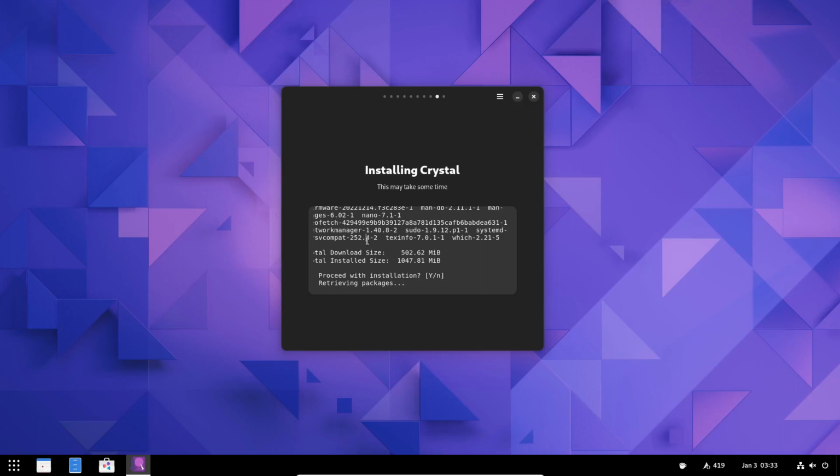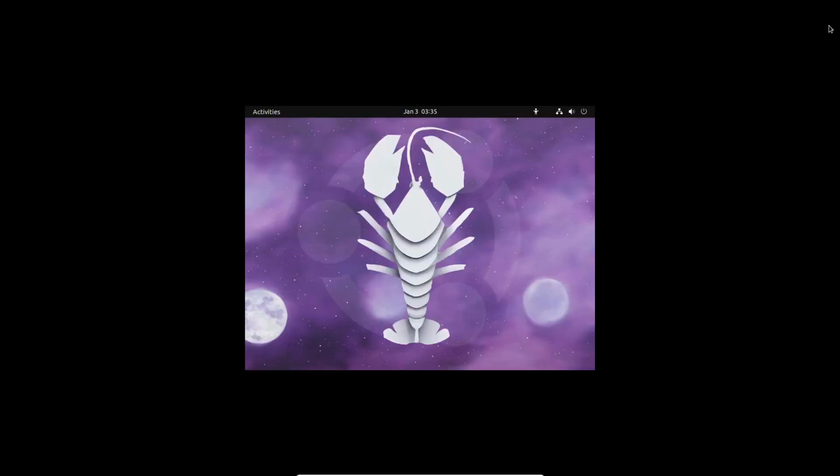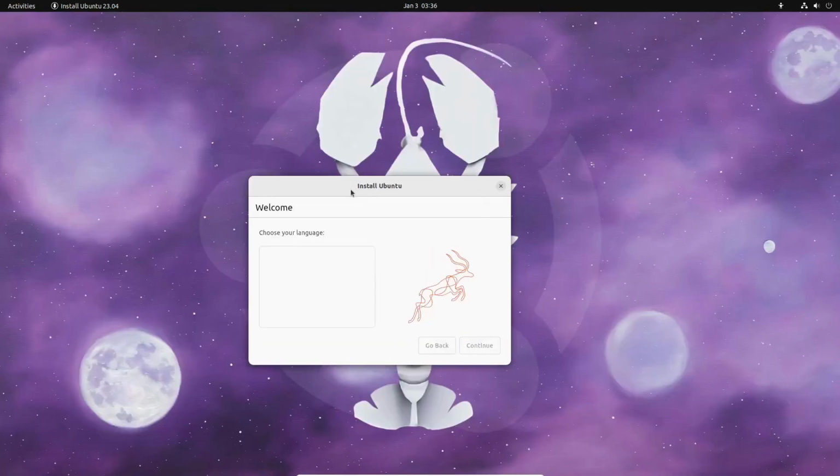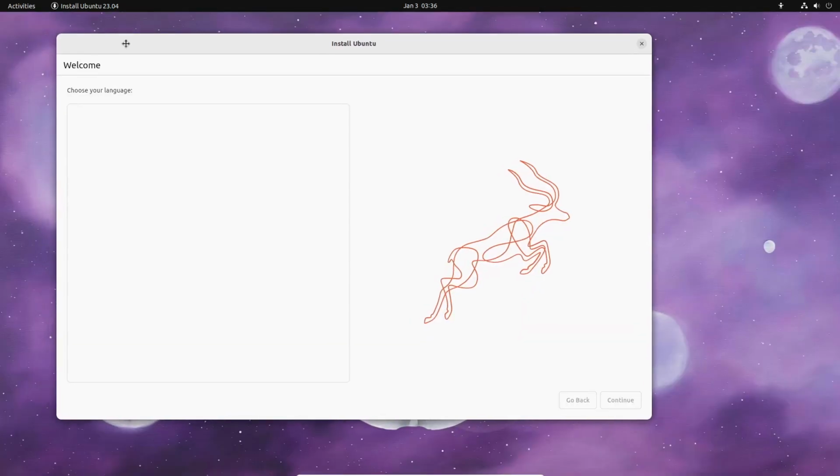Let's now go to the new Ubuntu installer. Now, unlike the Crystal Linux installer, this is not finished yet. I don't think the Crystal Linux one is either, actually, but keep in mind, this one especially is not going to be finished because this is running on a daily build of Ubuntu. I believe it's 23.04. I really forgot how laggy Ubuntu is in virtual machines. Holy crap. Okay, so here's the installer.